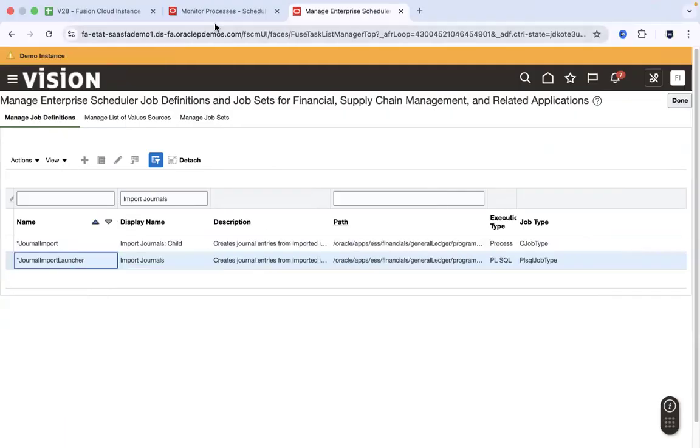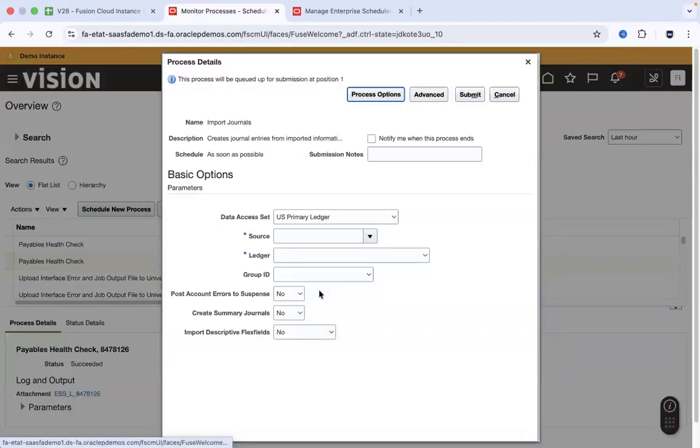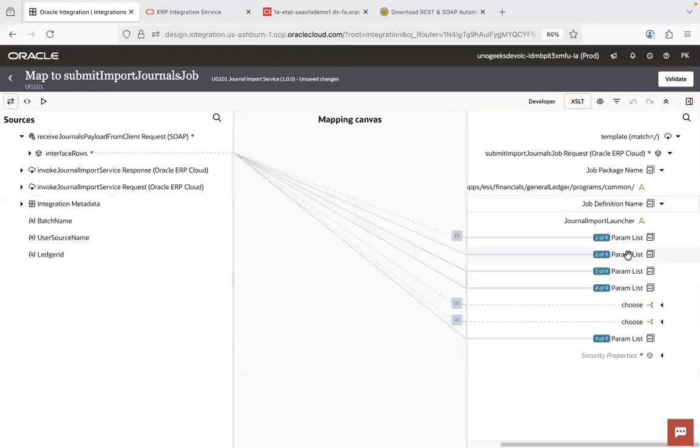How many parameters do we have on the import journals job here? Remember the payables check job, there were no parameters. But in the case of import journals, how many parameters do we see? Seven parameters, and those are the 7 parameters that I'm passing in here.